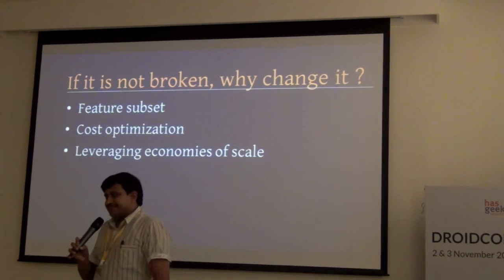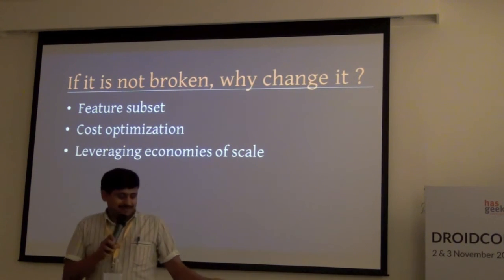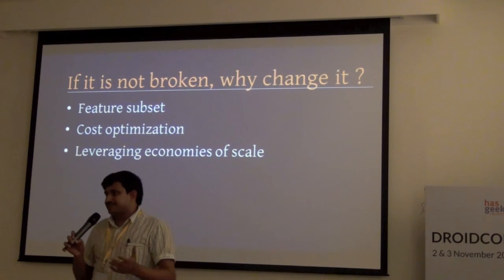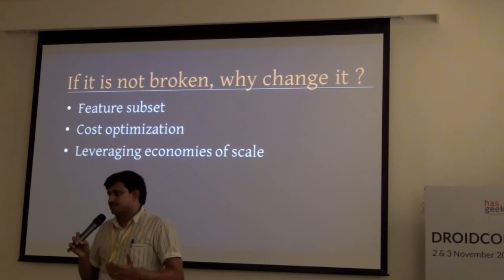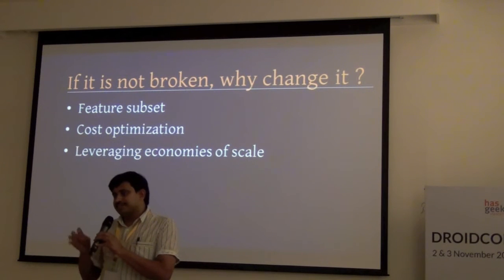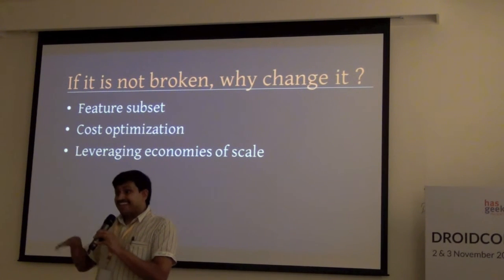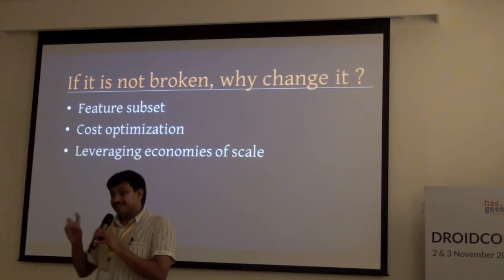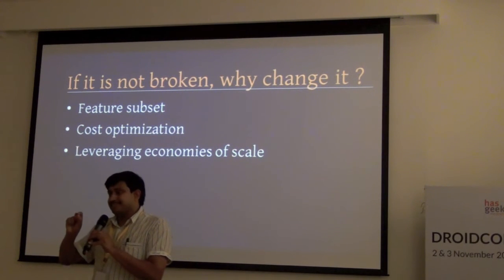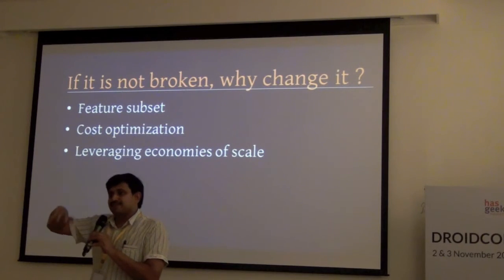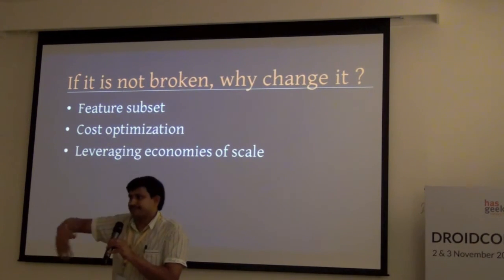Then there's something else called leveraging economies of scale. You may say, why is it different from cost optimization? Let's say you are a big vendor like, for example, HTC. I'm not speaking for HTC, by the way. HTC will save a lot of money if they use, let's say, the same accelerometer on all their devices, because that way they order the accelerometer in much bigger quantities.